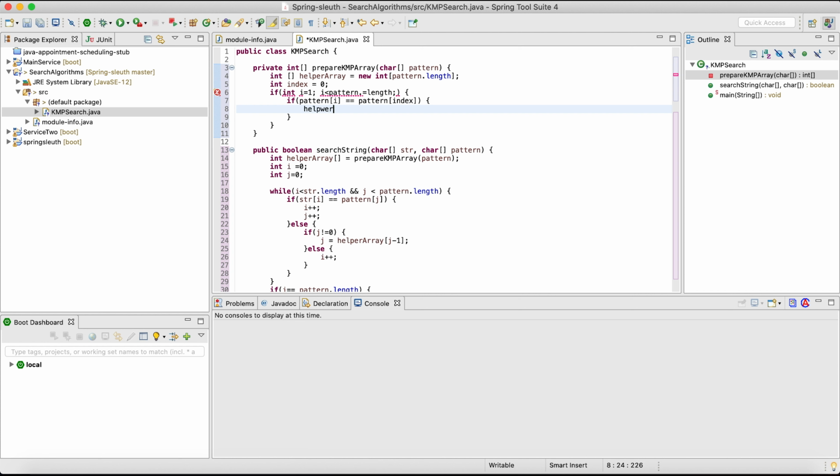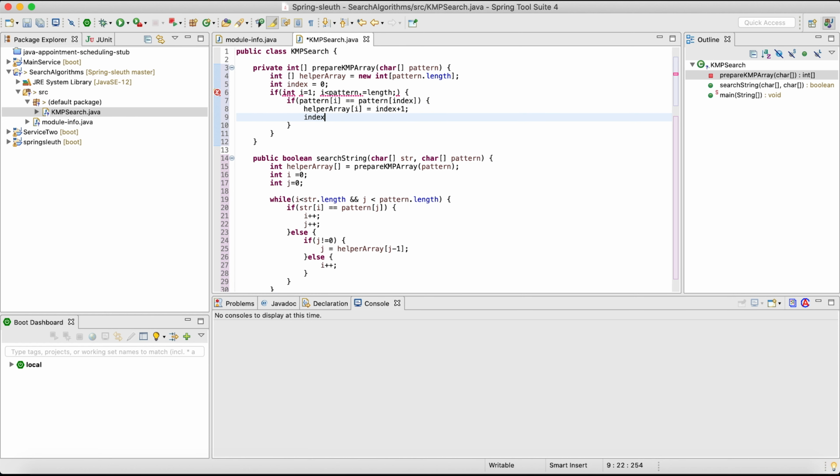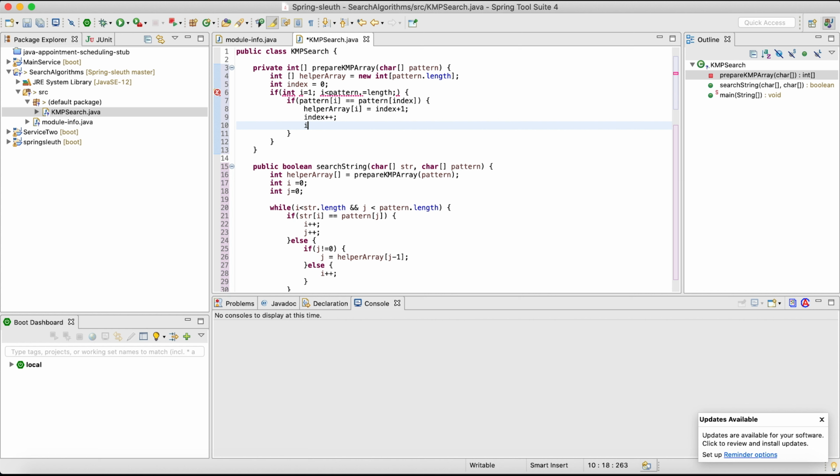Now what we do is helper array of i is equal to index plus 1. Now we increment the index, that means we are moving to the next value, and i++, which is good.